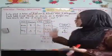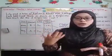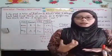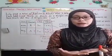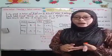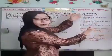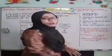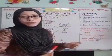Because at Genius Young Minds, we make math concepts easy. I want it to be easier for you parents to understand so that you can actually teach your children better, to be a more effective parent math educator. Understand? So take note of the steps here, and take note of which kind of question this method is good for. Take note of this left hand side portion here.